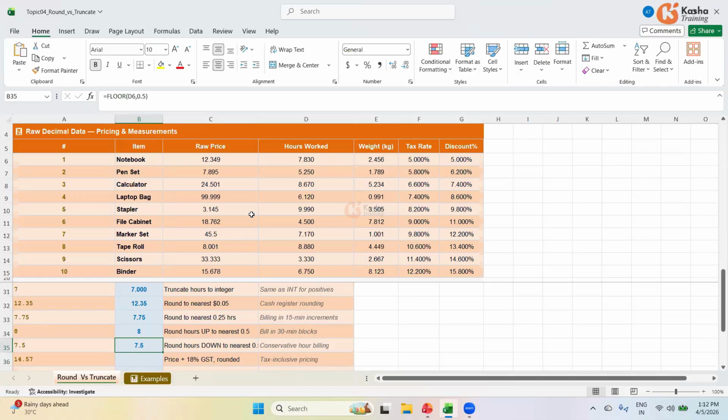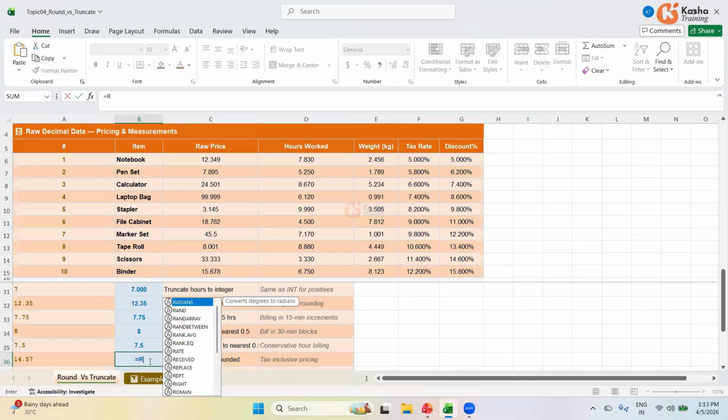Then another formula you have here is price plus 18% GST, and it should be rounded. Now the price is 12.5, and it should also add 18% GST and give you the rounded figure. So let's give the formula, which is an equal to sign, and then I'll take ROUND and open the bracket.